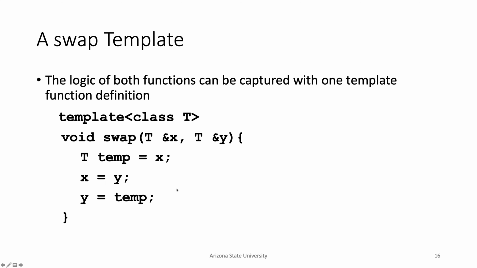So how do you actually do this? It's super easy, and it's super powerful. Enough supers? So here's how you do it. Before the function begins, so actually before the return type, you write template with angle brackets and class, and then the name of the general type. So here, you can think of T as int or double or whatever. But T here just means general type. The T can be anything I want.